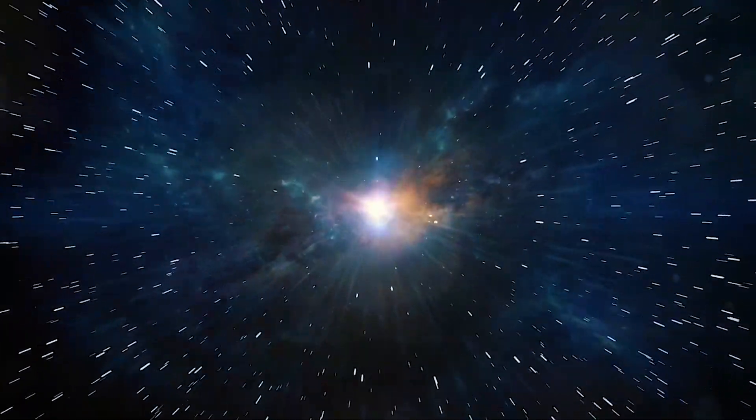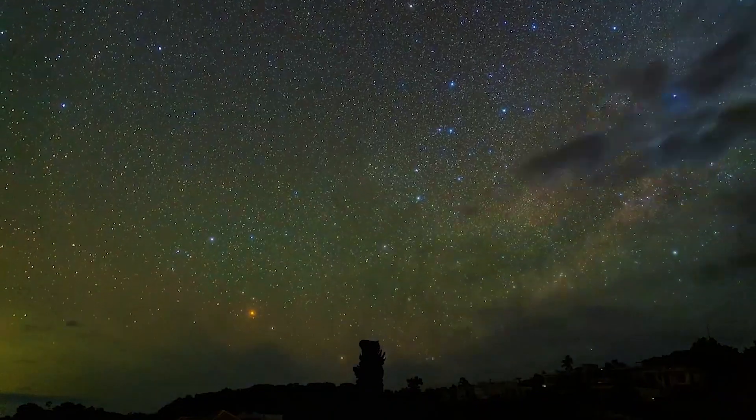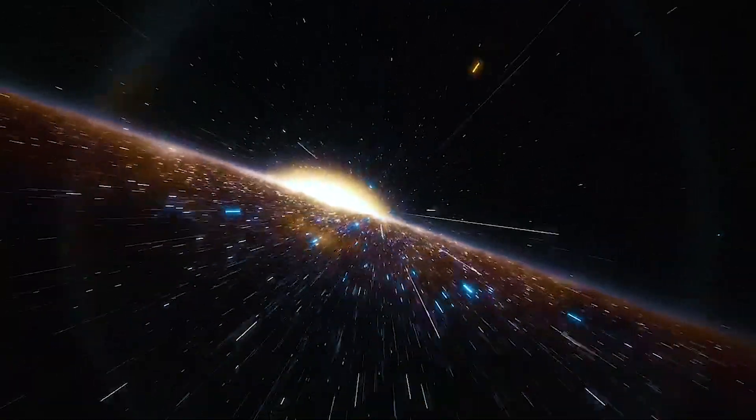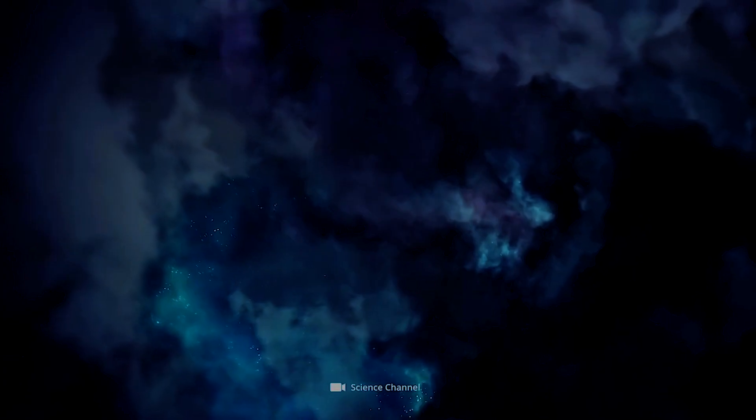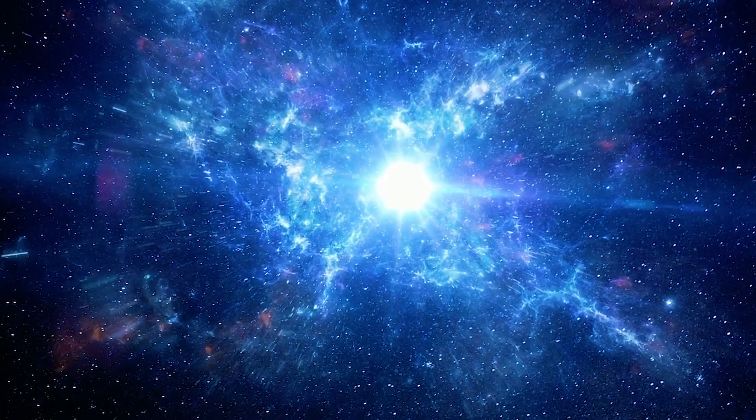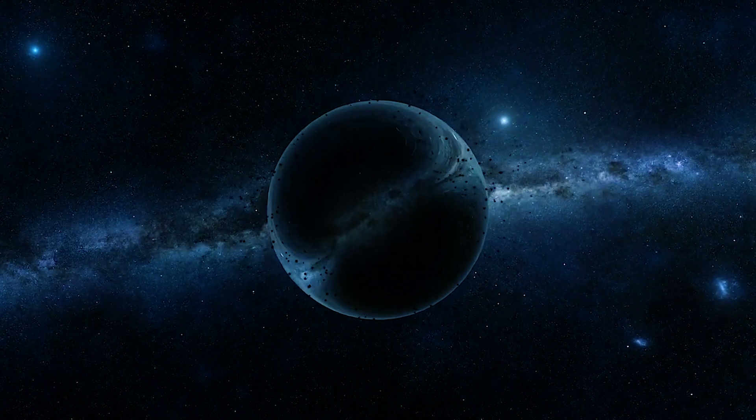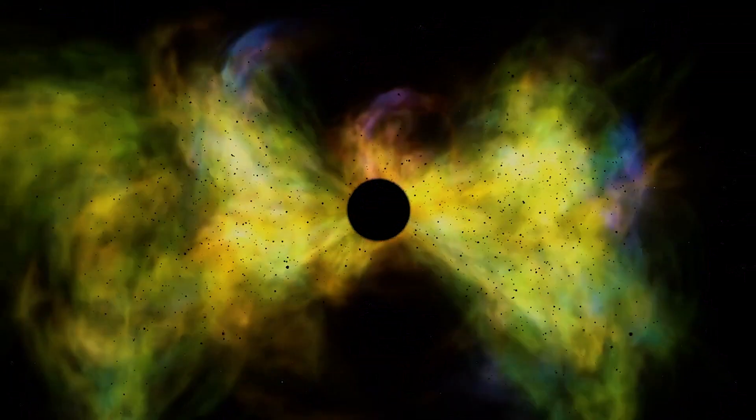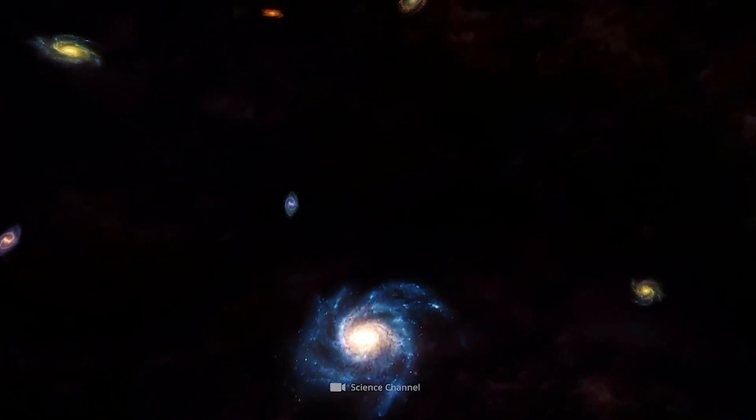And how was this originating component of the universe formed? To comprehend how certain experts approached this intricate inquiry, we must advance the timeline by billions of years. One theory proposes that eventually, the last star in the universe will burn out, leading to a cosmos transformed into a lightless void. The demise of the final star signifies the beginning of an immensely dark and desolate period, during which all matter will be devoured by colossal black holes. These gravitational behemoths will eventually evaporate as well. Meanwhile, space will continue to expand until cosmic activity ceases entirely.